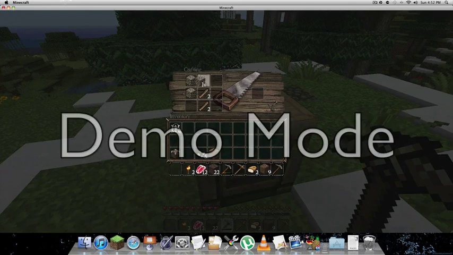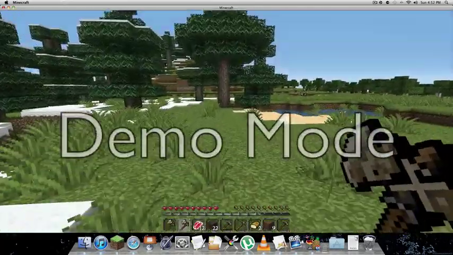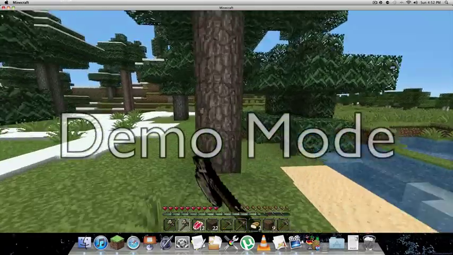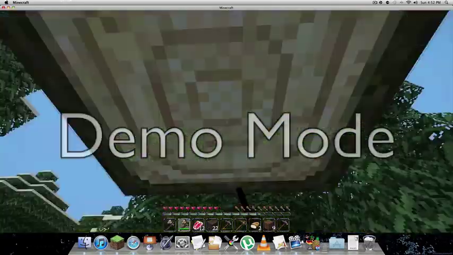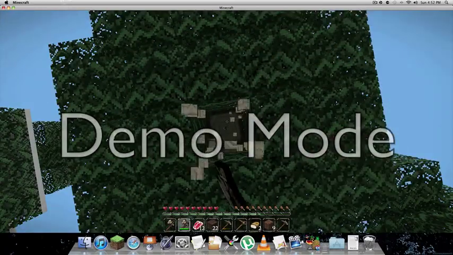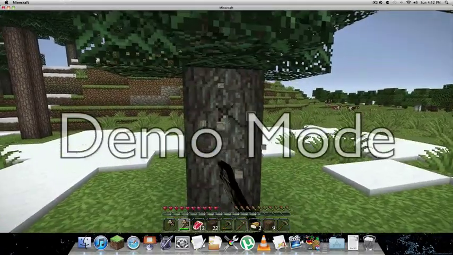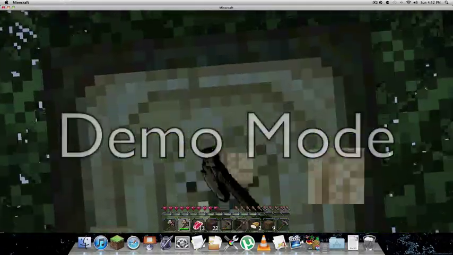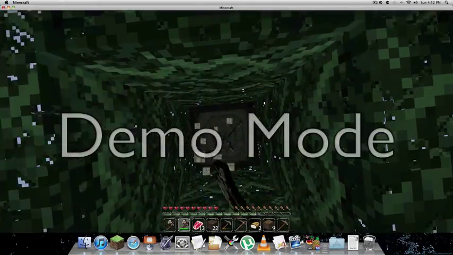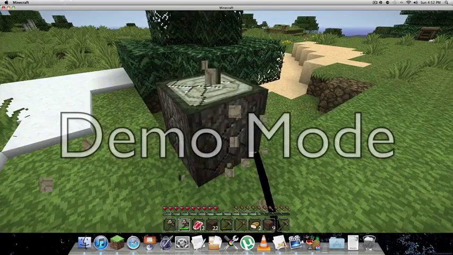Yay. Dude, I love this texture pack. It's so, like, HD. I need an iron pickaxe. I mean, not pickaxe, axe.